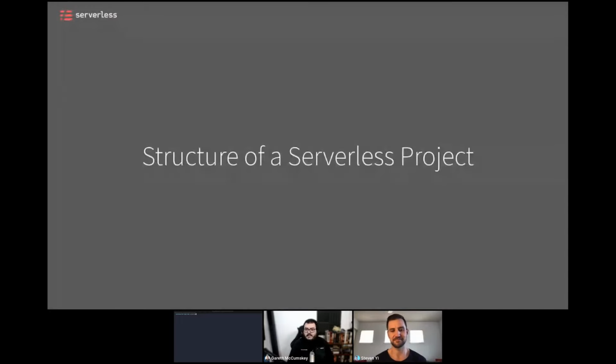All right, so we've taken a look and gotten some context there. If you need to sell serverless to somebody, you've got a bit more to talk about, some more things to point out to them. But if you now started building a serverless application, or you're about to and plan to, how do you structure a serverless project?